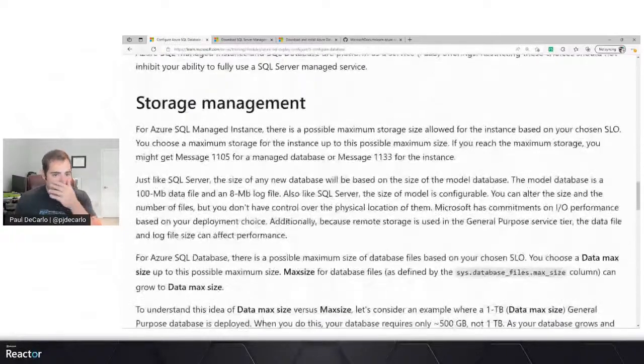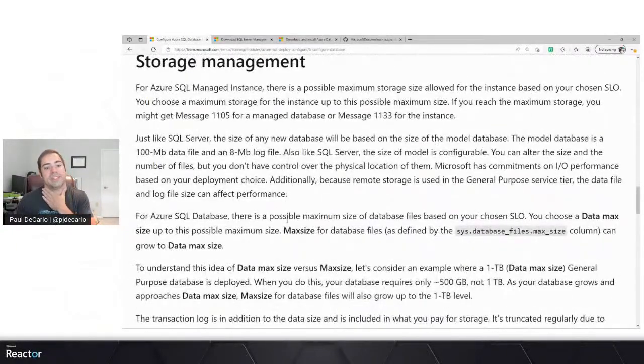Also, it's important to note here concepts around storage management. So for Azure SQL database, the maximum size of your database files depends on your chosen SLO, or service level options. And you can choose a data max size up to this possible maximum size. Now, it's important to note what is the difference between these. So there's a concept of max size and data max size.